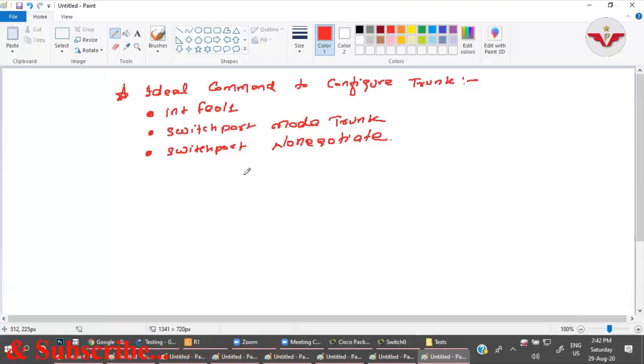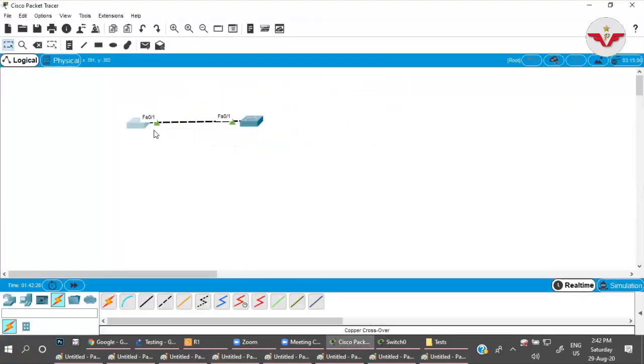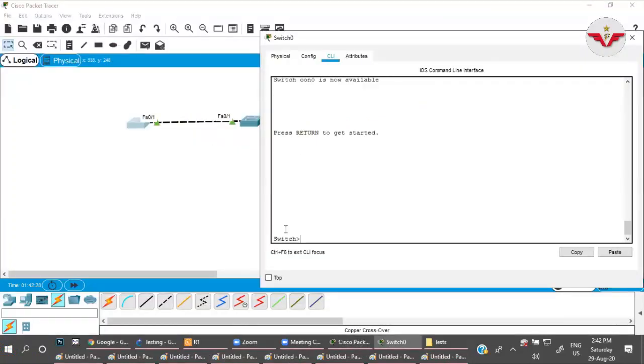So show interface is a command through which you can check. Suppose I have configured here, enable, show interface FA0/1 switchport.